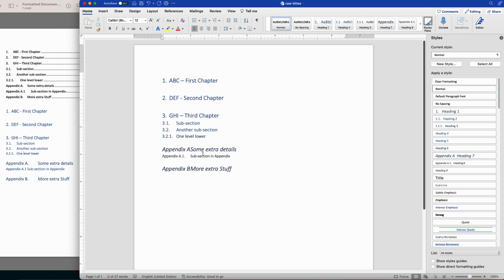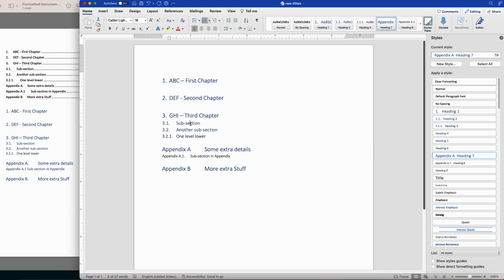Now to get the formatting right, what we're going to do is select a word here and then use this format painter and paint this. And see now that looks right. And then if I go here, say update to match selection, now this style is matching this one. So Appendix B looks now the same as well. Now we need to do it here.